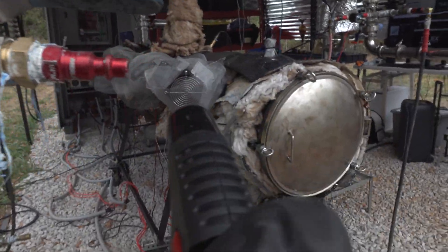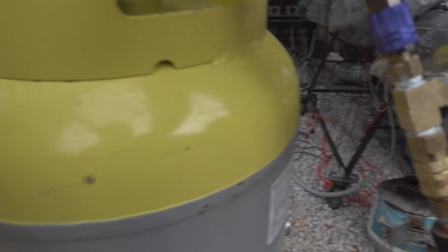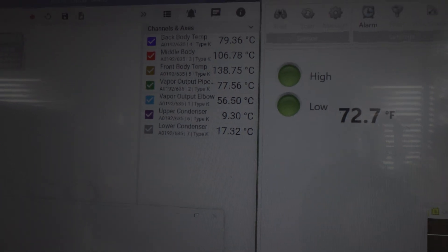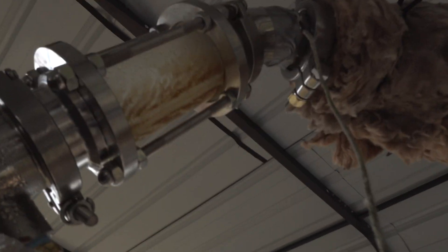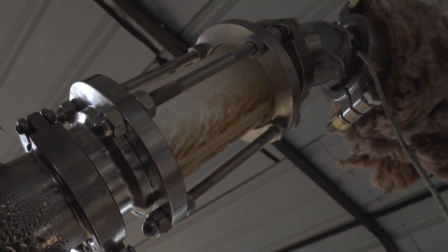I went ahead and turned on the recovery pump. Look at the natural gas coming out compressed — a really strong flow. Some people worry when I light it like this next to the outlet, but the good news is it's coming out at pressure from the pump, so it's not going to suck back into the tank. And this natural gas is 100% flammable hydrocarbons — it's not oxygen-based. You can see some more water droplets coming out.